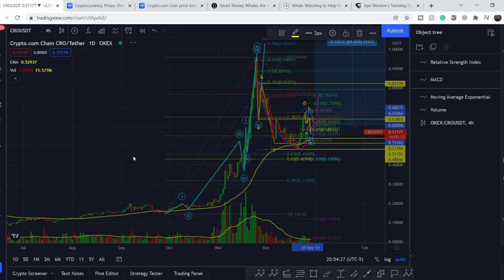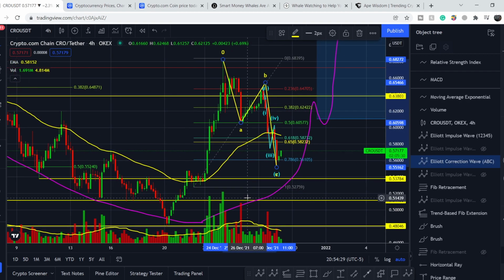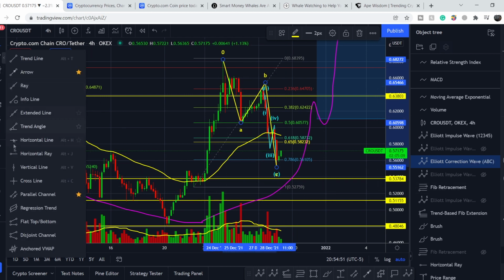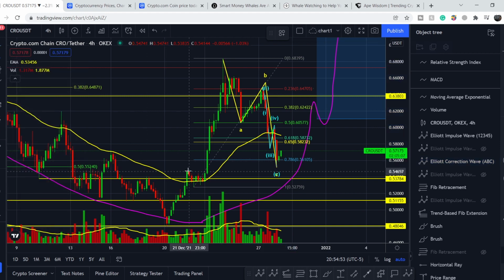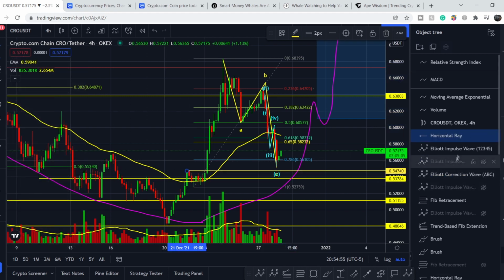Let's switch to the 4 hours time frame. And we have decent chances to have a good bounce if this asset will have some major upcoming news related to the Crypto.com exchange. And let me show you that we have a key level right here at the bottom, at the top of our first wave. Let me show you this structure.